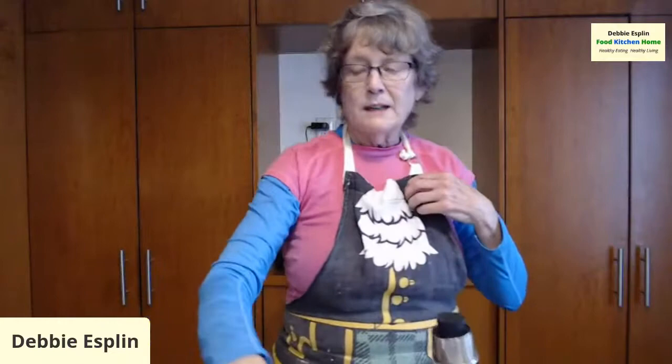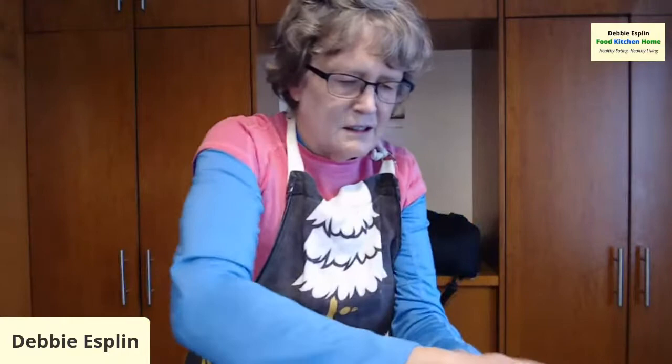I've got newspaper on the floor, I've got newspaper here. I'm still in my jogging clothes, and I have my Scottish apron — I got this from Scotland years ago. But I still don't want seasoning everywhere, especially on my computer which is right here. So I'm going to make sure these plugs are nice and tight.